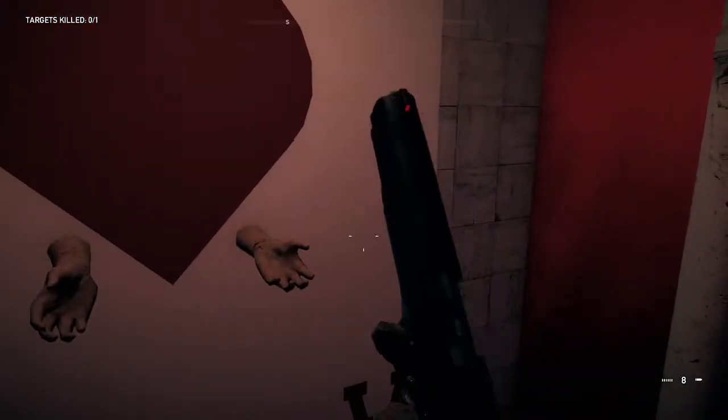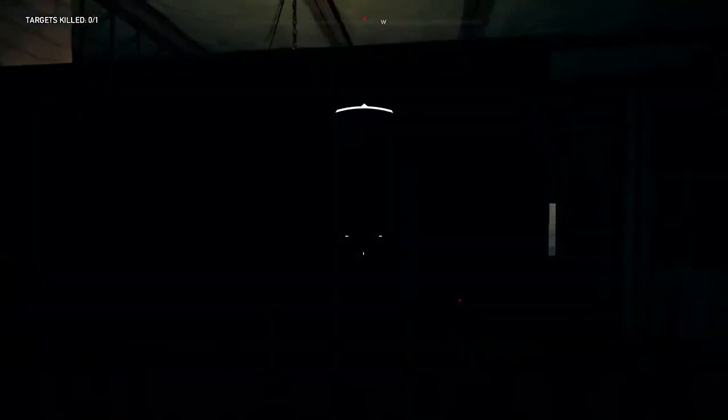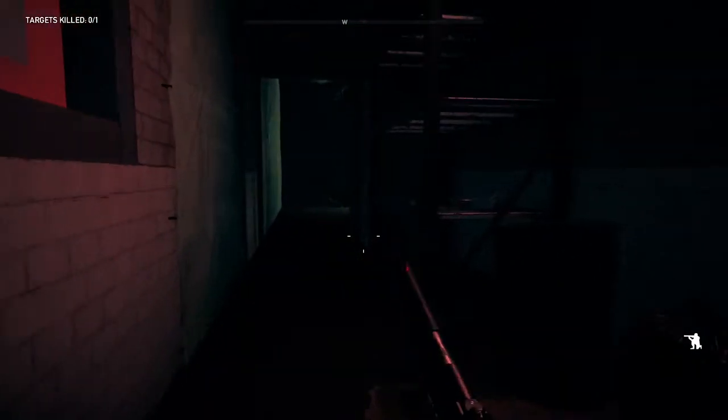I have my first weapon. Second weapon. Oh, yeah. You got a melee weapon first. They do give you weapons, it's just you gotta find them. Oh. Yep. That scared the shit out of me. That's it for now.